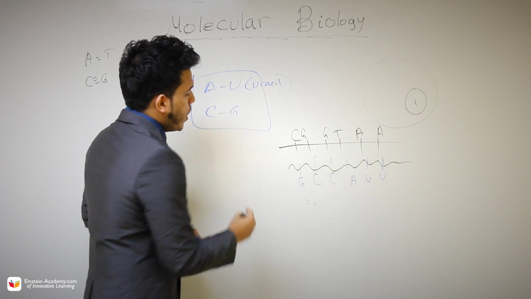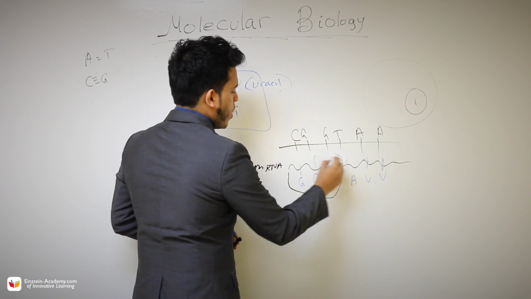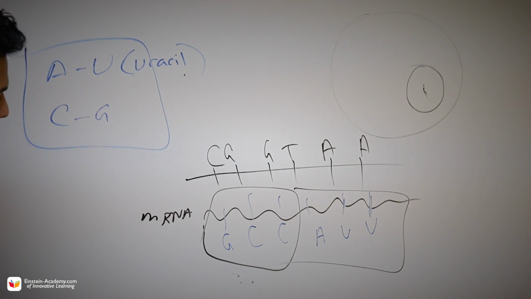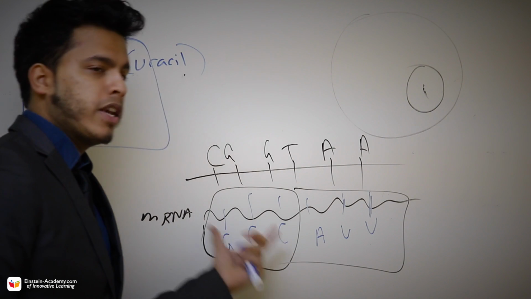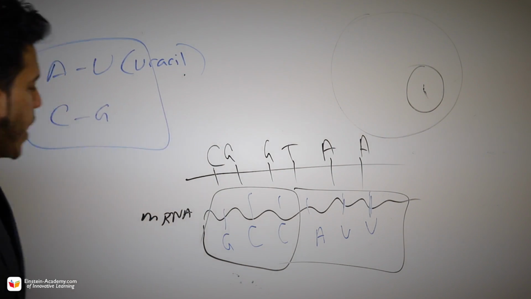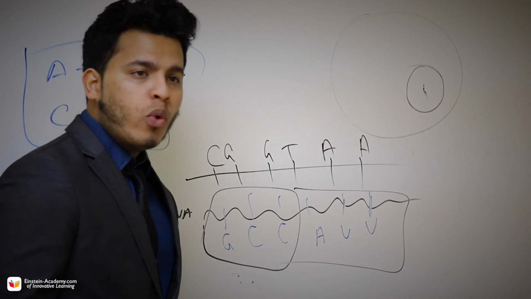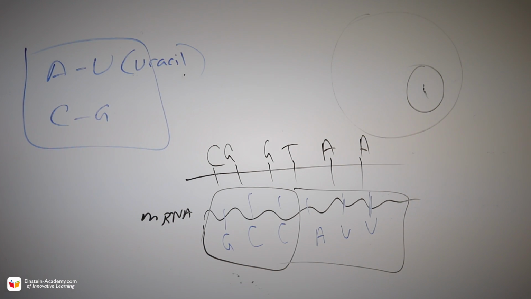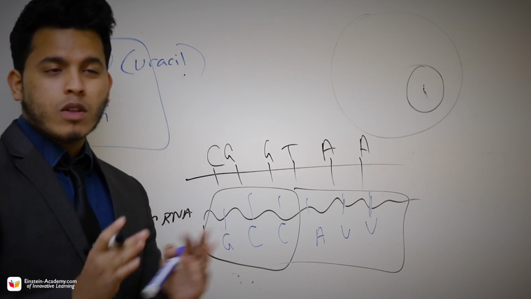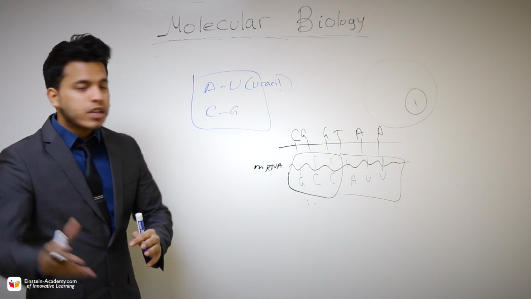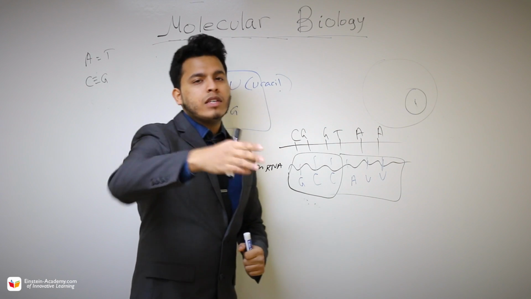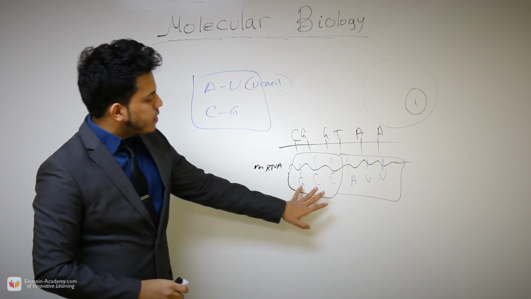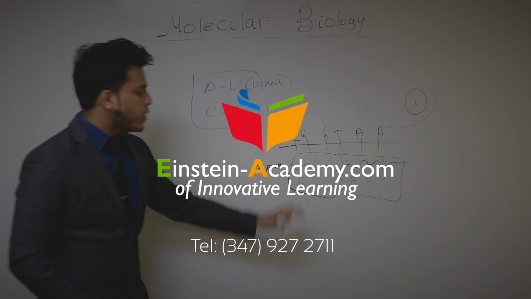The last thing I want to talk about before I end this video is something called a codon. This is one codon, and this is another codon. A codon is a sequence of 3 bases. So GCC is 3 nitrogenous bases that code for a single amino acid. Once again, a codon codes for a single amino acid, and a codon is comprised of 3 bases. In the next video when we do translation, you'll see that you have a chart you can easily look up online, and you'll see that GCC codes for a specific amino acid. This amino acid will be useful when we enter the ribosome, and the ribosome can link these amino acids together. So just for this video, understand that a codon codes for an amino acid, and a codon has 3 bases. That's all for this video.